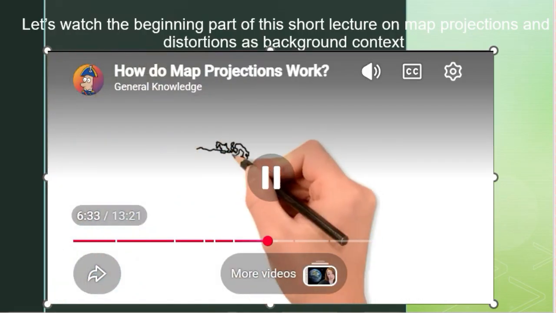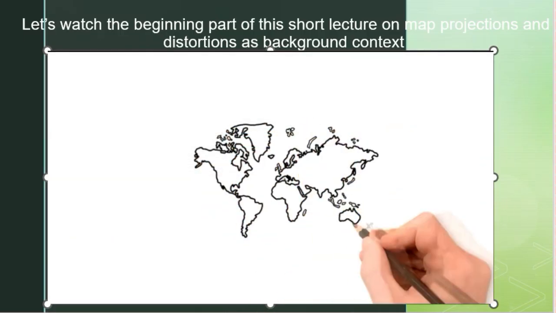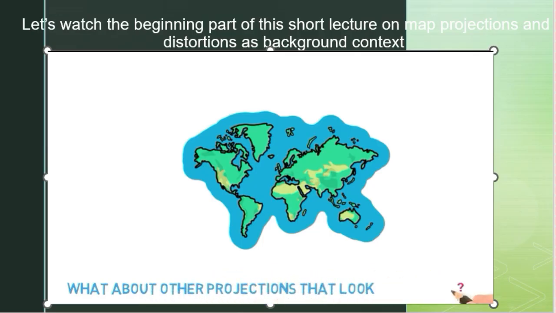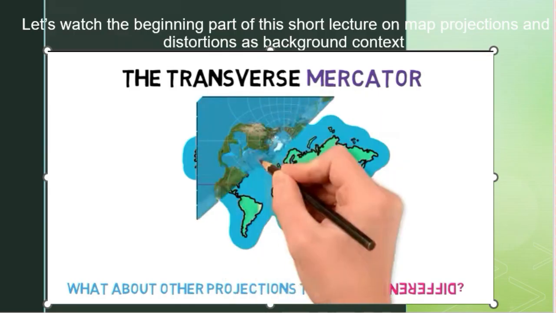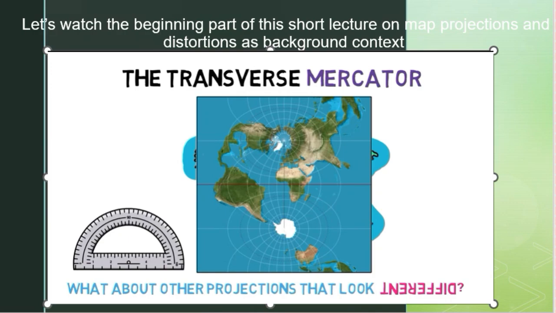These maps we've seen so far have been, however, pretty standard and straightforward, in the sense that they are the way we expect a map to look like. But what about all the other projections that look way different? Let's start with this one. This is the transverse Mercator. Essentially, it stems from the Mercator projection, but depicts it in a different shape/angle.